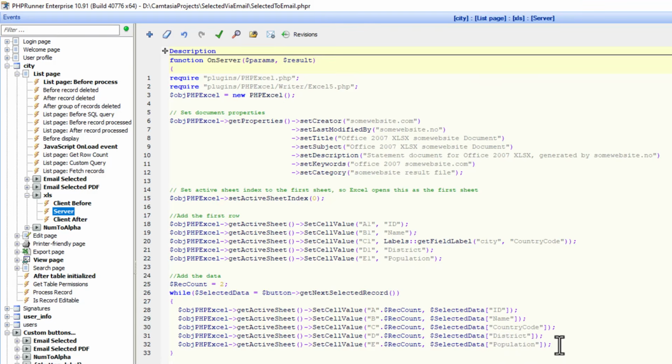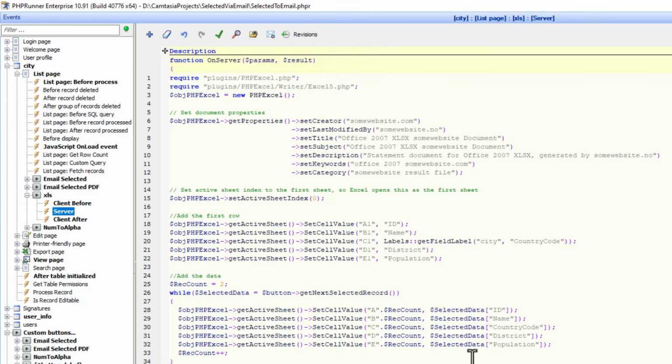Okay, now we are populating everything during this loop. If you want to update any of the records, let's say there's maybe a flag in a table that you want to set to exported equals true, whatever, you can basically do it right here in this same loop for each record. But no need for me to do that right now. And then just before the loop ends, we will have to add 1 to rec count every time, else it's going to put all the records on the same row.